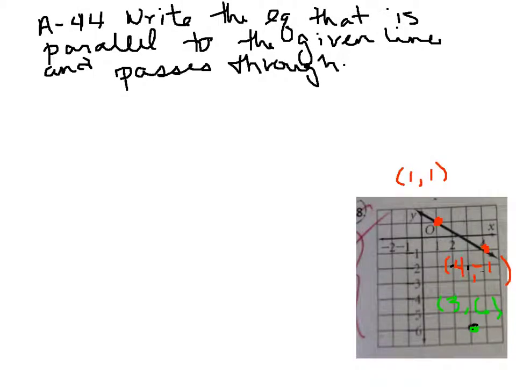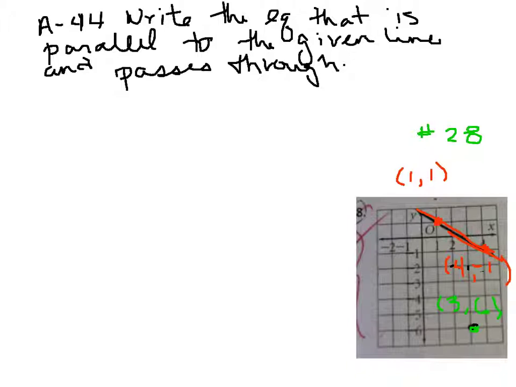All right, I know you guys are bummed out, but this is the last one I'm going to do for you today. So it's A-44 and I'm doing number 28. I'll write that here for you, number 28. All right, so in this case here, I want to find the equation of the line that is parallel to this orange line here, and it passes through the point 3, 6.